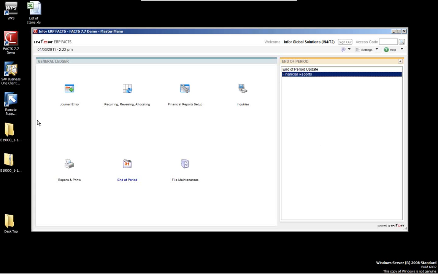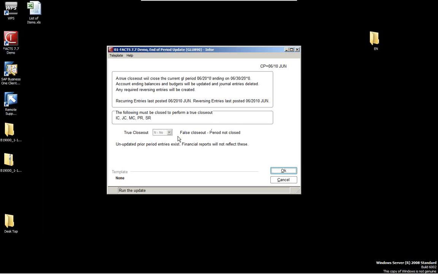So anytime you do journal entries to the system, you will need to go in and actually run that period end and do it as a false close. So here you can do it here. All right, so let's go through here. Let's make sure we have everything taken out. We have to do our inventory control and so on. So let's check this information.